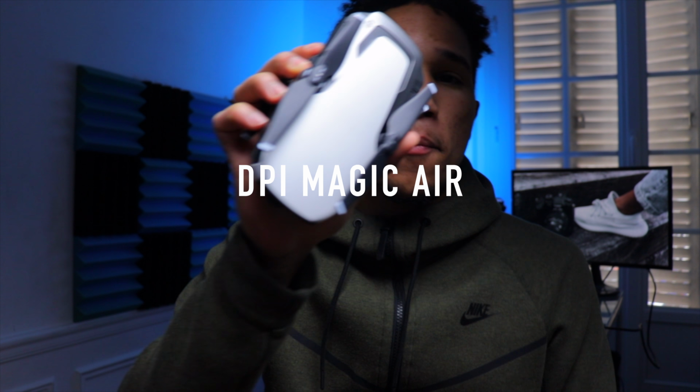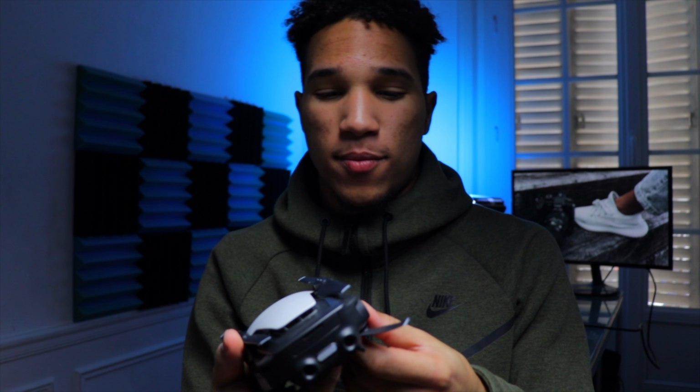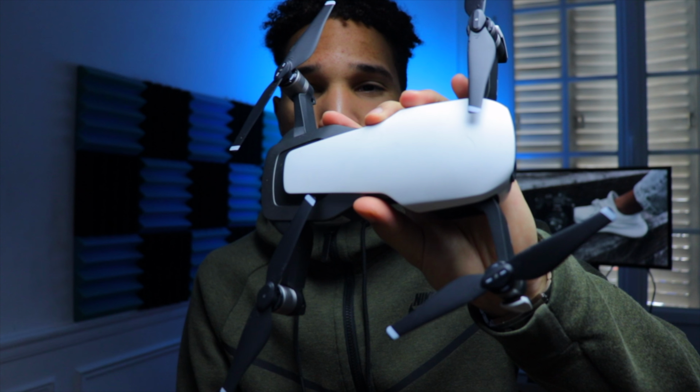So, moving on to more exciting things, my aerial camera, DJI Mavic Air. Now this thing is a legend. I have been using this for over a year now, and I love it. I took it to Ireland. I took it to the Cliffs of Moher, which is already in Ireland. I've taken it to stadiums. I've flown it here in Paris. It's just an amazing drone.